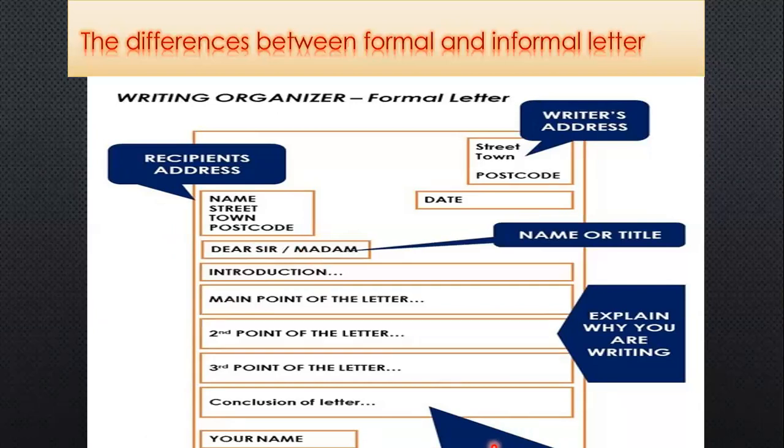Okay? Notice here, you are going to use formal language. So there is no contraction. You are going to use the long form. So you are not allowed to say I'm, you should say I am. You are not allowed to say isn't, is not. Why? Because it is a formal letter.